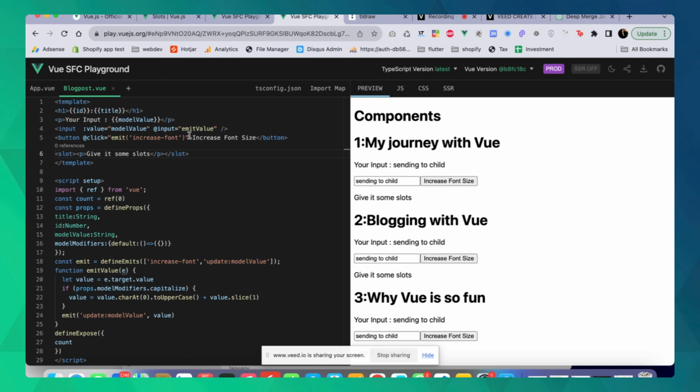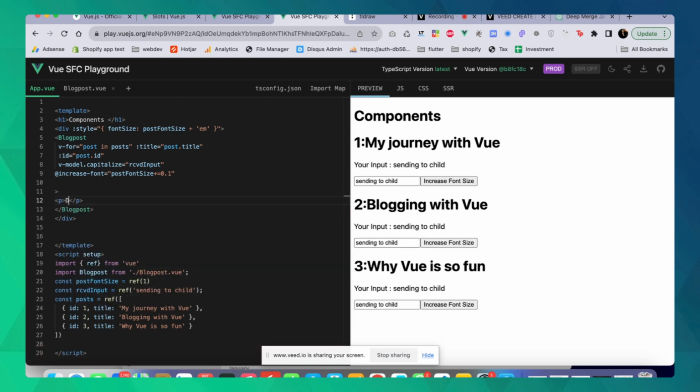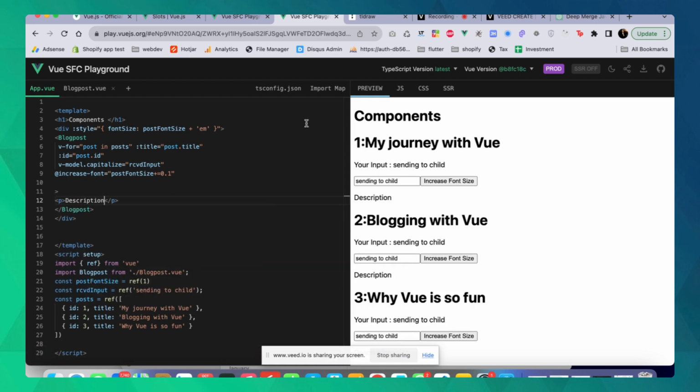If I'm not giving anything to the slot, it will show the fallback data here. And as soon as I give it a description, see, the default fallback goes away. So this is how you can give it.